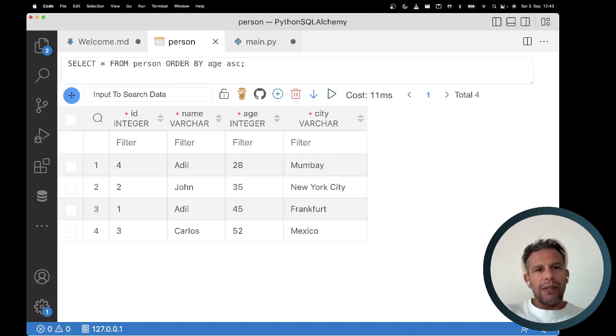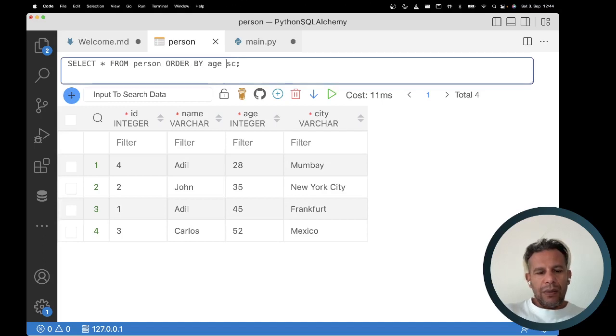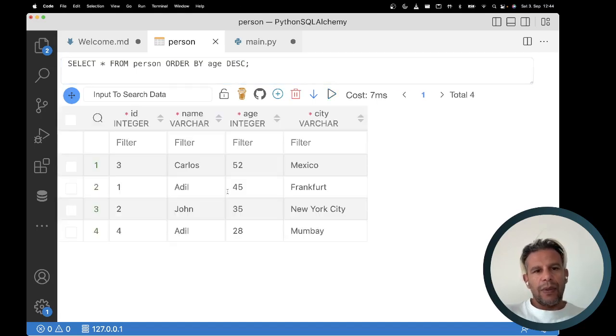So this is going to be the result sorted or ordered by age in an ascending way. And if you want to reverse the order, we can also change it to descending, and now we're going to have the oldest person first and the youngest person last.